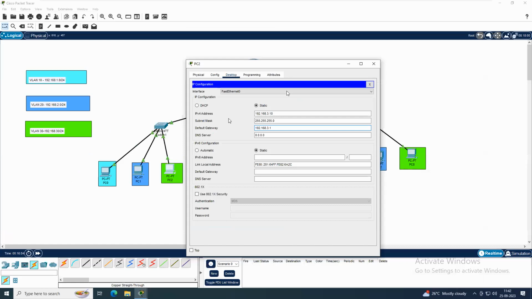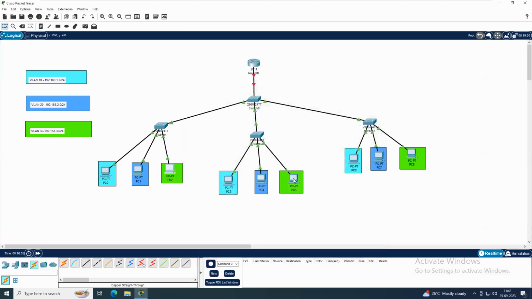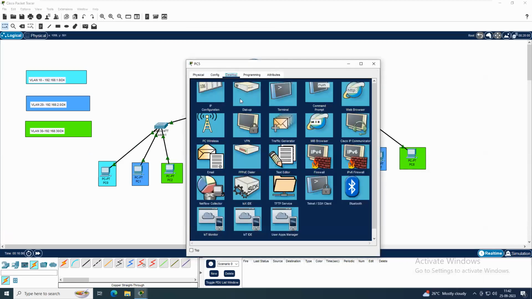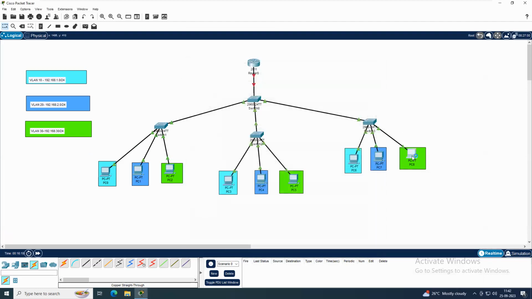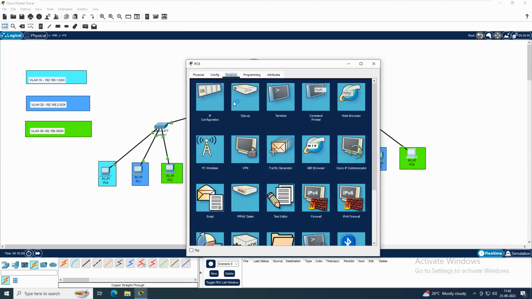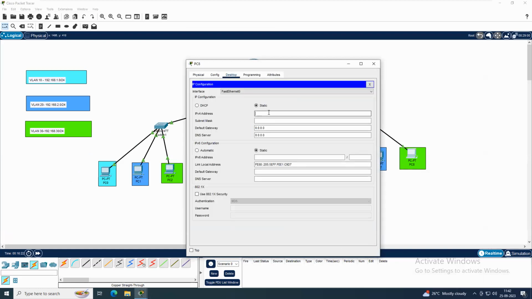Okay, then another PC, 192.168.3.20, 192.168.3.1 as gateway. 192.168.3.30, 192.168.3.1 as gateway.